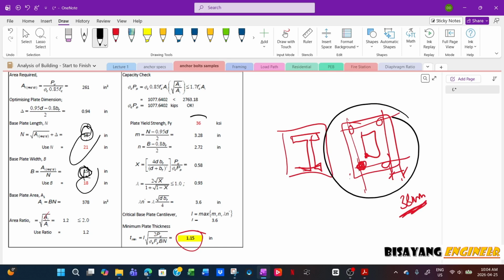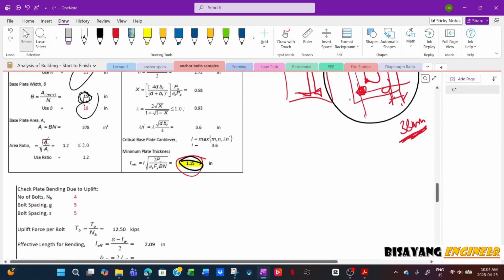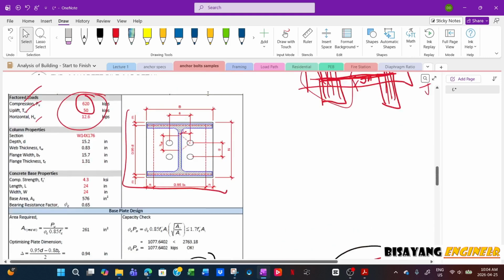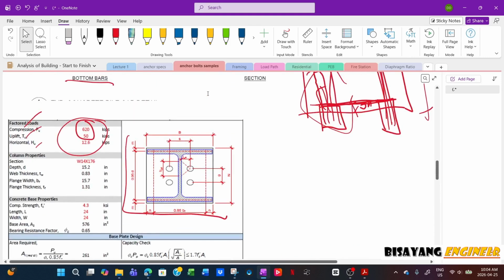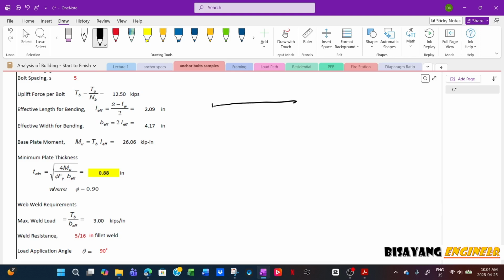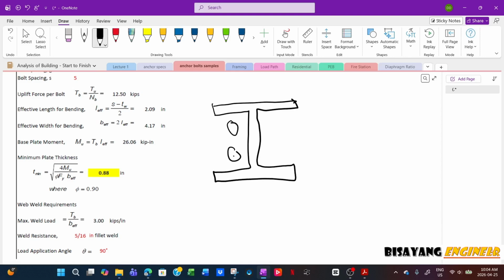Now with all this calculation, same as in the AISC Design Guide recommendation, use A36 steel. So based on compression, I will need this thickness. And now for uplift, the analysis is this one. Let's do that again. So if this is your column and this is your bolt, this is your effective length, and then the effective depth.